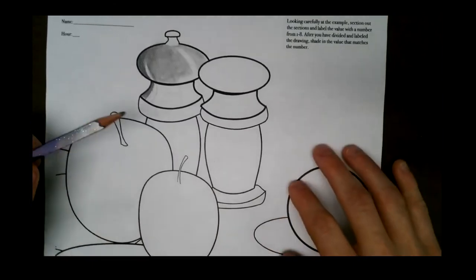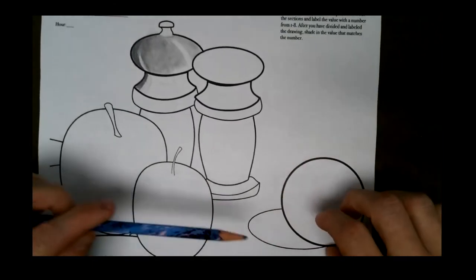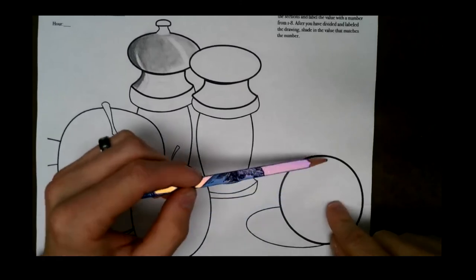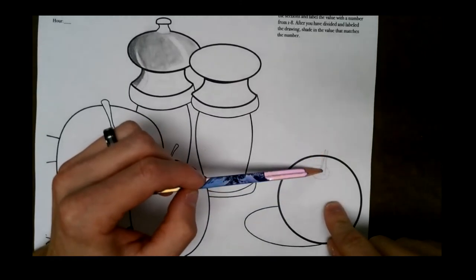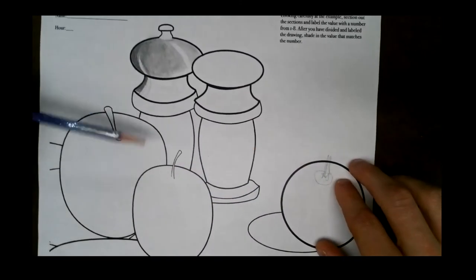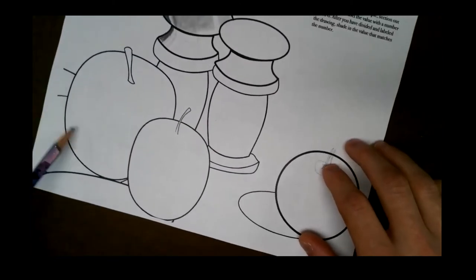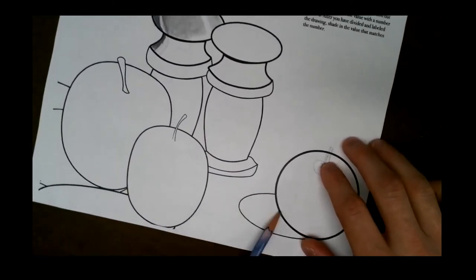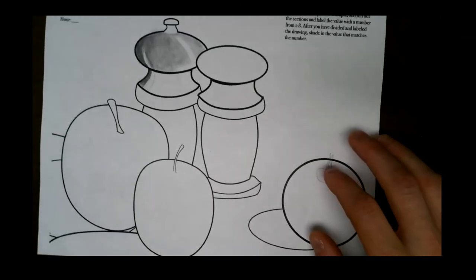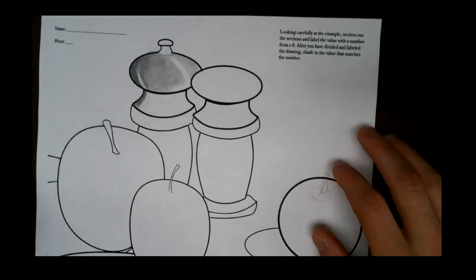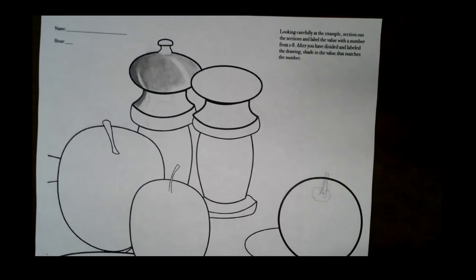Even like when I look at this underneath here, there's like a shadow of this and it's super dark. It's going to create some really nice contrast. But you're going to do this to the overall thing. You can even already see how just this little section here is starting to actually look three-dimensional and starting to pop out. Your whole thing should look like that. It'll start making these round salt and pepper shakers, these apples, this orange, whatever thing that's over here - these will all start looking three-dimensional. Your little cast shadows, we even drew them for you. Those are going to be your darkest areas. You're going to make those as dark as your pencil can basically get. That's your assignment - to fill this whole thing up. Okay, thanks a lot.